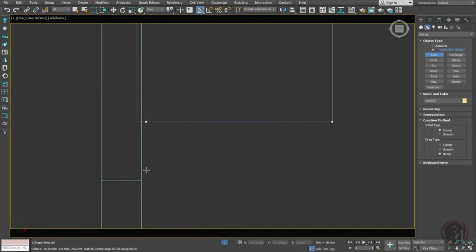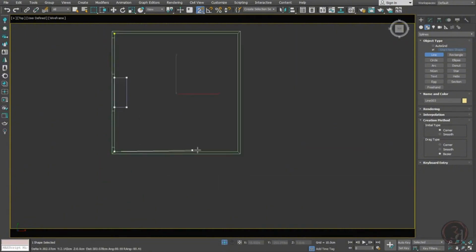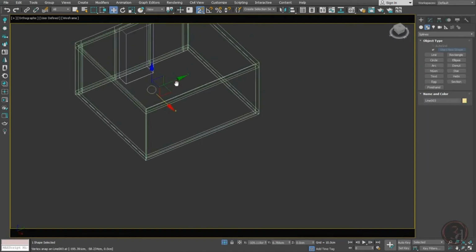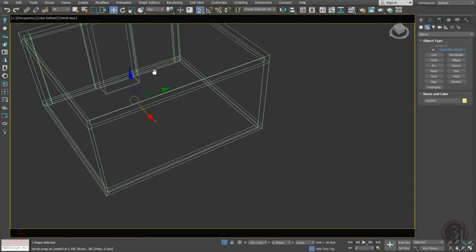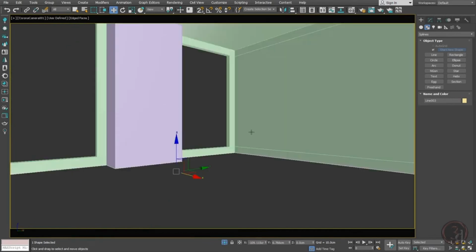So just keep the mouse away, click. Okay, now it's good. And then I can just complete the creation. Now if I go to the camera, this is my line that I created.